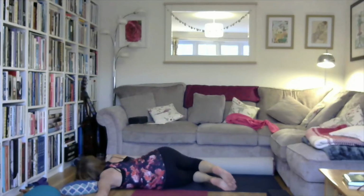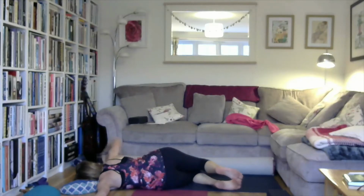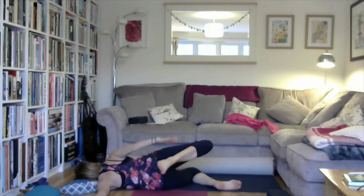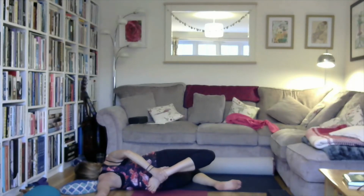And very slowly, you're going to come onto hands and knees again. So if you did that knees, chest, chin before, you can do it now, or you can just bend the elbows and come down. Otherwise, it's knees, chest, chin, lift your bum high and slide onto your belly. So have a look and see what I'm doing here.